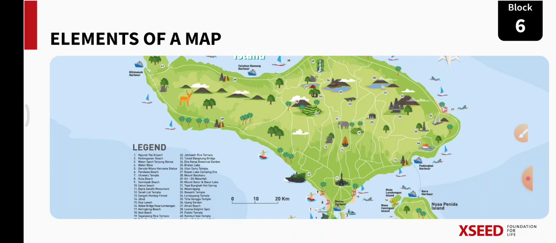What do you see on the screen, children? On the screen we can see a green color picture which is surrounded by water. Okay, if you observe it carefully, we can see the trees, some animals, some small hills, right? Ships, so many things are there. So this is the map of an island, right? And here to your left the word legend is written. So under legend there are many other things which are written.